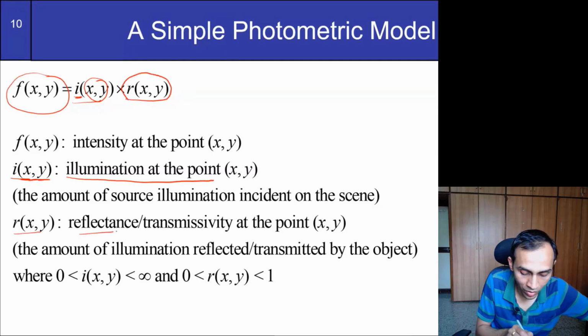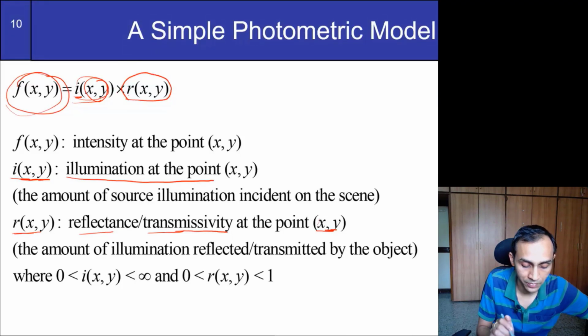R is the reflectance or transmission: if it is an X-ray, it will be transmission, and if it is normal visible light, we call it reflectance. So r(x, y) is how much that point is reflecting, the surface property at location x, y, and i(x, y) is the illumination source property. Then the resultant intensity that will be formed is simply the multiplication of illumination and reflectance.